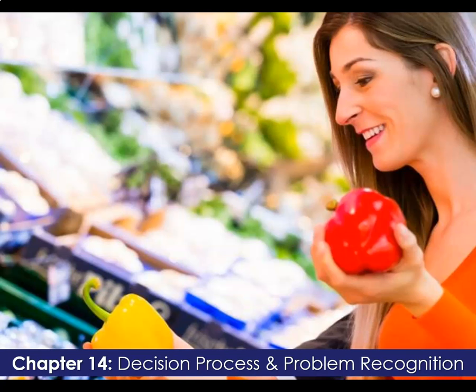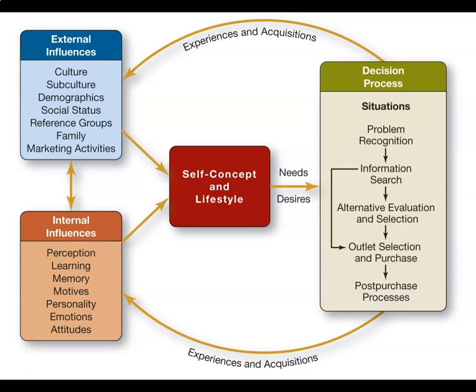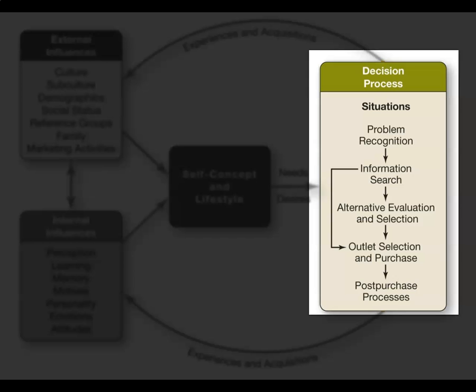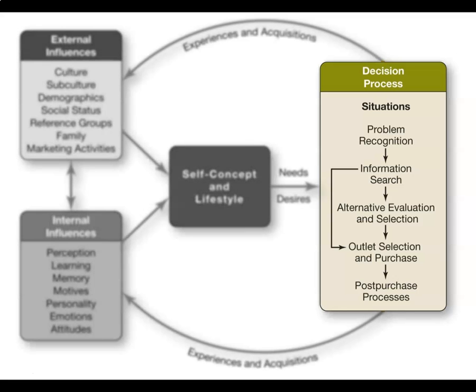As a consumer moves from limited decision-making towards extended decision-making, information search increases, alternative evaluation becomes more extensive and complex, and post-purchase evaluation becomes more thorough. Remember the figure that I said describes our entire semester. This is the chapter where we're finally moving from chapter 13 in situations now into a consumer recognizing a problem and searching for information to satisfy that problem.